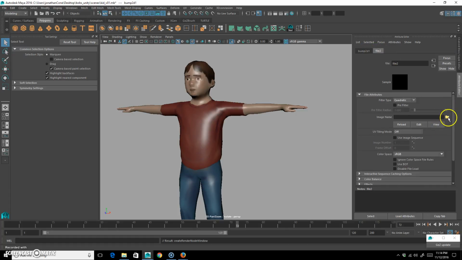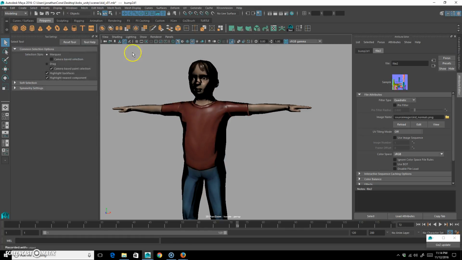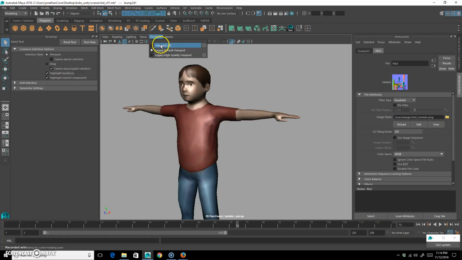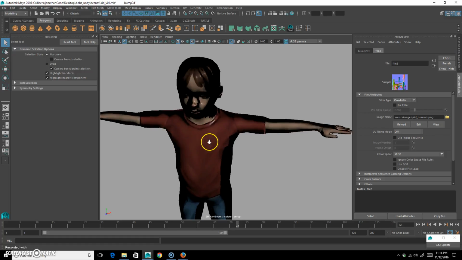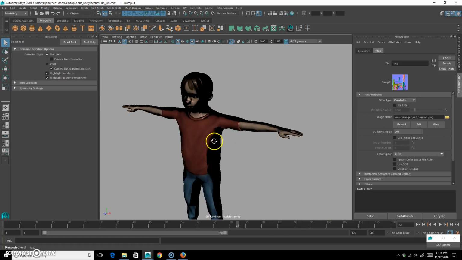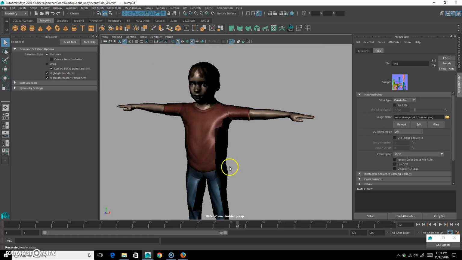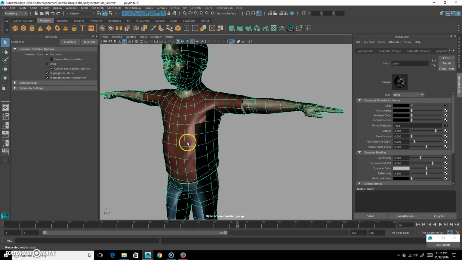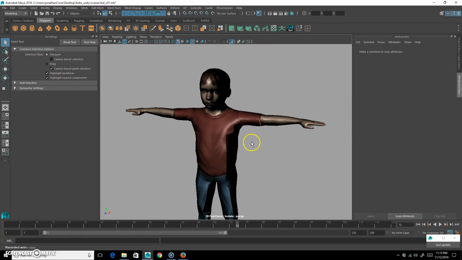I'm going to go to the file tab and I'm going to open up the normals here and hit open. And then we're going to go to renderer and we're going to do default high quality legacy. Now, let's see if that, yeah, see, it never looks quite right in here, but it should look okay when you bring it into Unity. Panels, let's do high quality. So there you go. Now we have our character, and they have a sort of thing going on here.